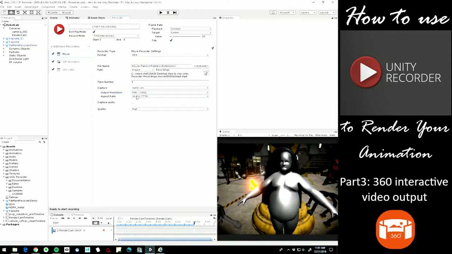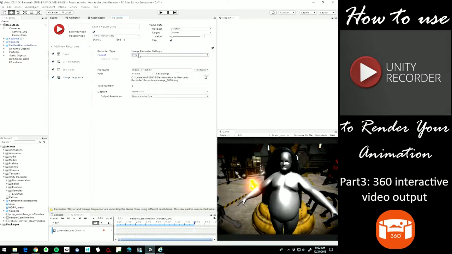So on this video right here, if we changed our format, oh, sorry, it used to be that way with recorder. They added it as a new recorder now as ImageSequence. So that would be another one we could do. So if you wanted to actually export out each frame as a separate file, which is good for post-processing and other things, you can do that as well. Didn't realize we're going to put that in here too, but yeah, ImageSequence is another good reason to use this, okay? But back to the 360 video.